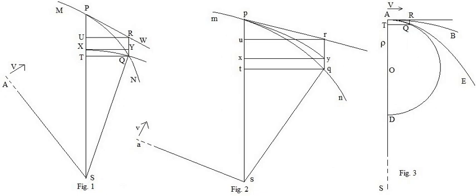expanded linearly in the horizontal direction in the ratio V to V, so that PU = PU, UT = UX, and QT/QT = V/V. The straight lines QT and QT should really be circular arcs with centers S and radii SQ and SQ respectively. In the limit, their ratio becomes V/V, whether they are straight lines or arcs.